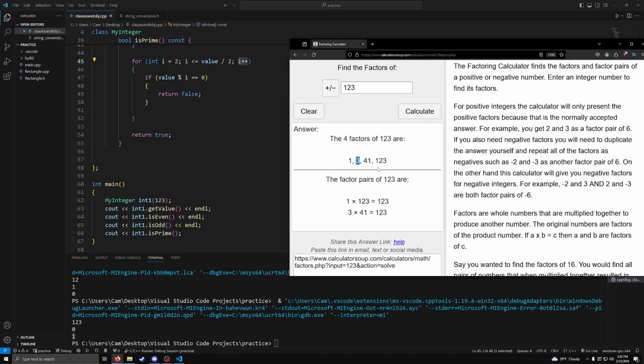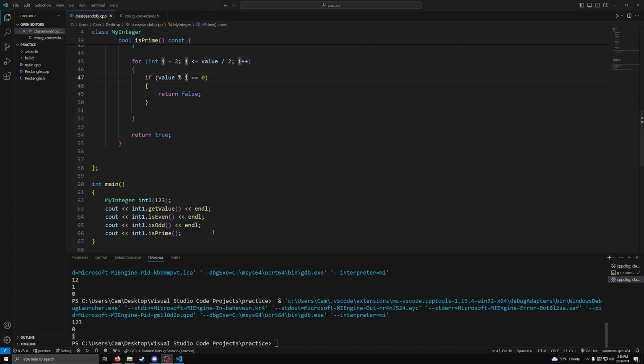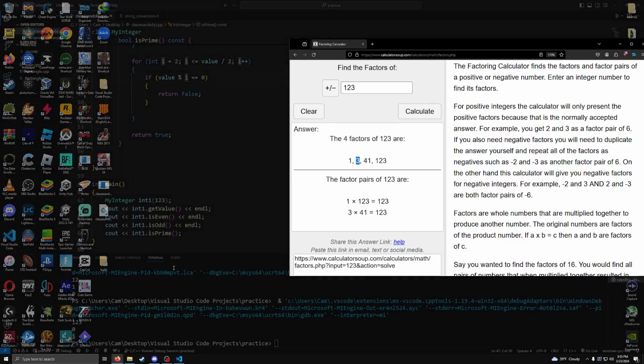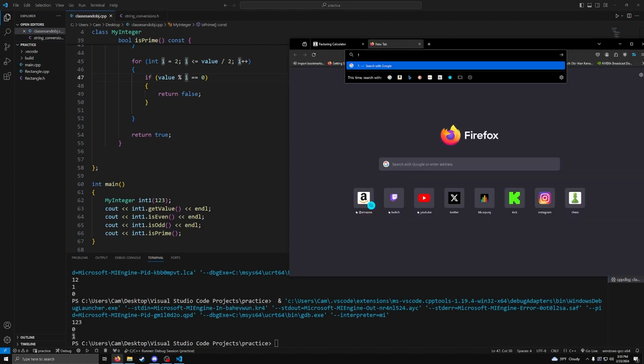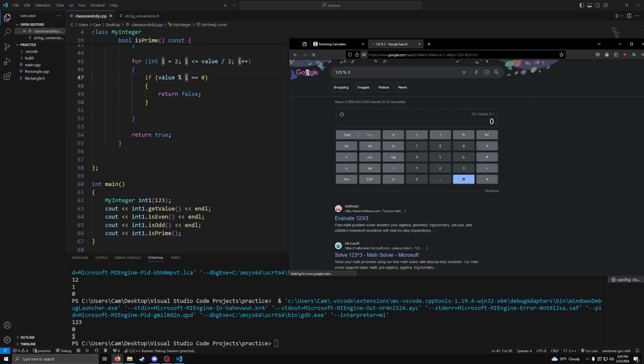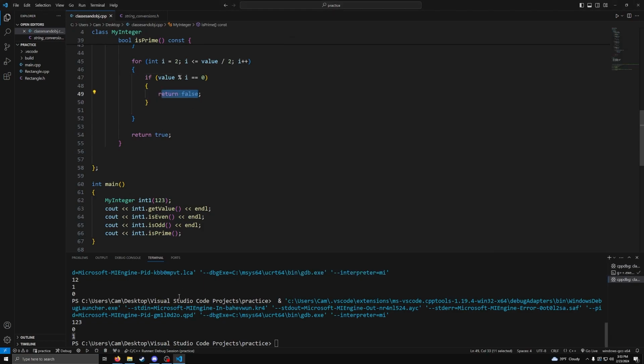So in this highlighted case here, I is equal to 3. And if we modulus 1, 2, 3 by I, which is 3 right now, we will get 0. And we can even pull up here 1, 2, 3 modulus 3, and we get 0, as Google says. So we will return false.